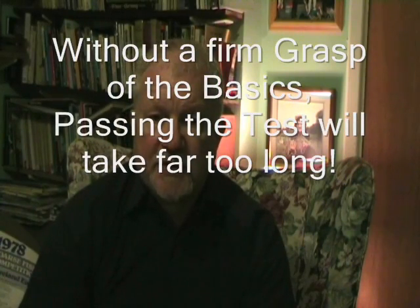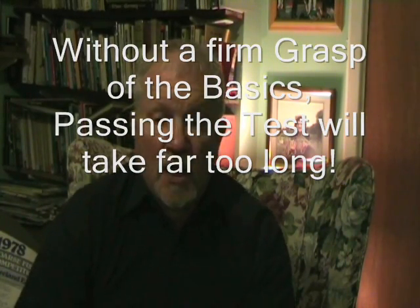But it's quite likely that without a firm foundation of the basics taught by a professional instructor in a professional school, you're going to be repeating the driving test time and time again. And at the current, relatively recently revised rate here in Ireland of 75 euros a pop, this is not cheap. So it's a pity it wasn't done years ago. The cost of the driving test was subsidised by the government for many, many years, with the result that at 35 euros a pop, it was not such a big drain on the pocket to keep repeating your test. So coasting, most important.